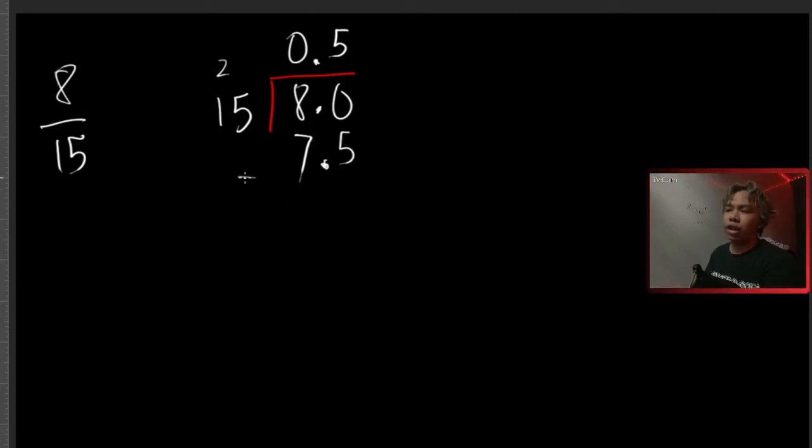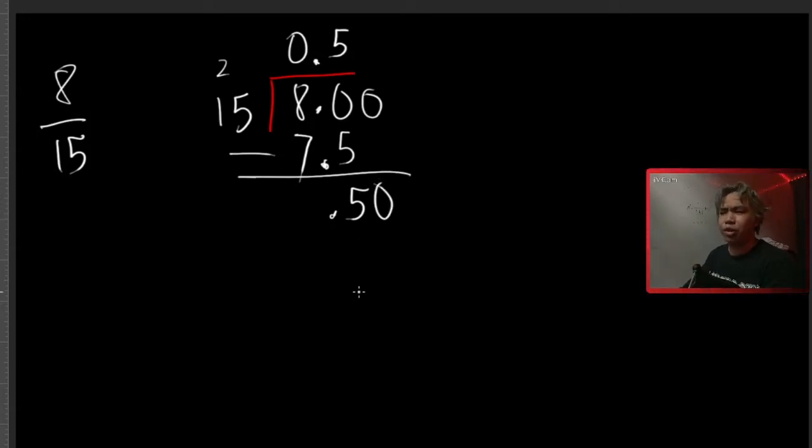So, yung technique, magka-match lagi yung decimal point. So, i-minus nyo, 80 minus 75 is 0.5. And then, add 0, and then divide ulit. Parang normal na division lang to, may mga point lang. So 0.50 divided by 15, ilang 15 meron sa 50? 3. 3 times 15 is 45. So dapat 0.45. And ang sagot dyan is 0.5.